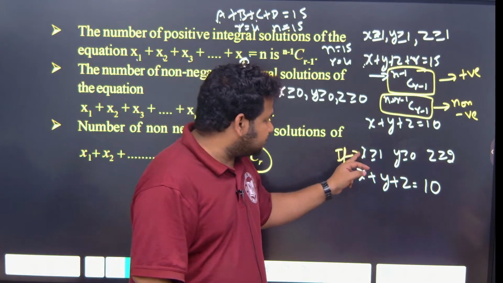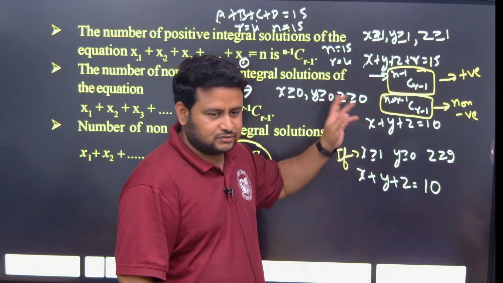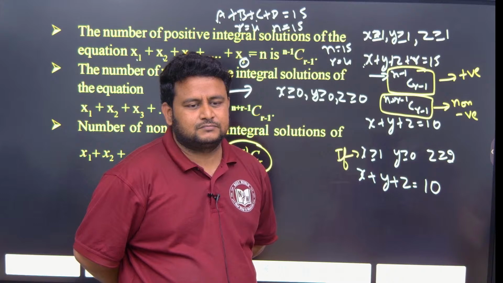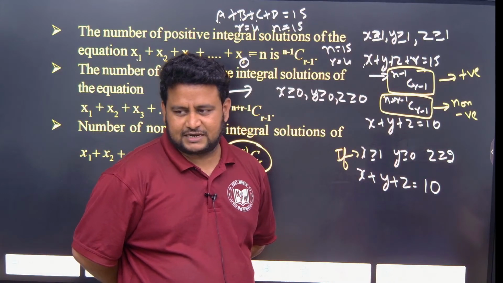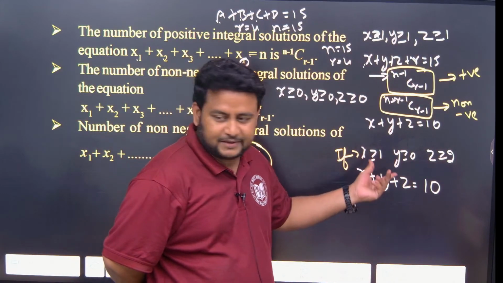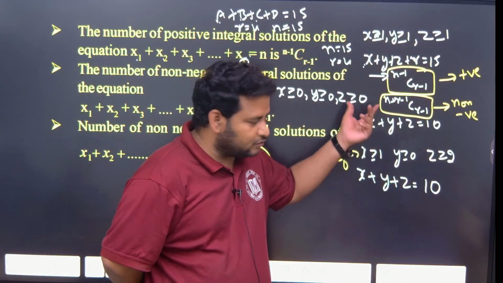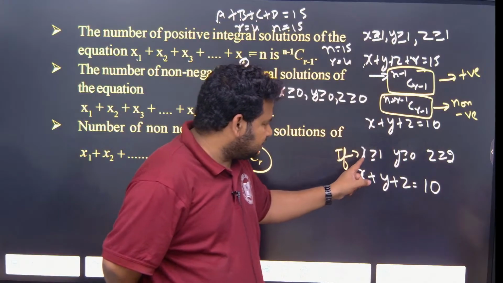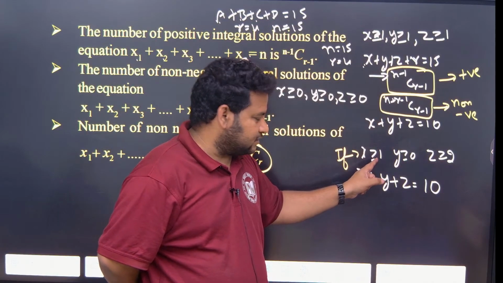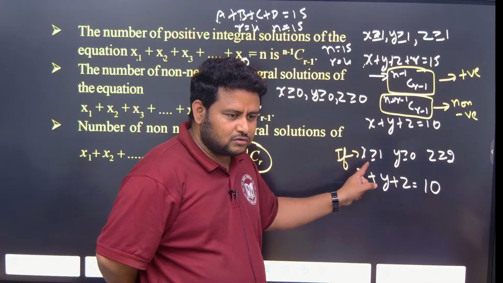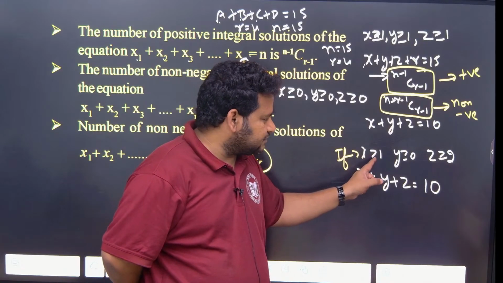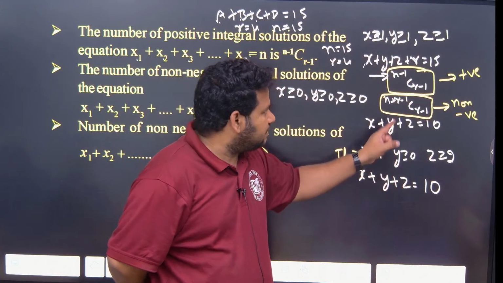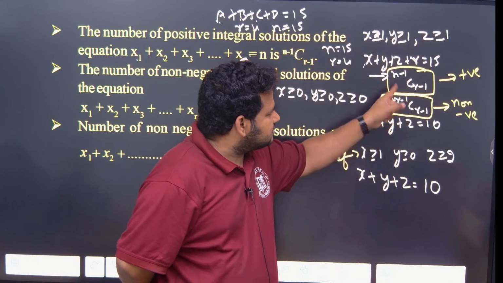Is it following the first condition or the second condition? Both. It is a mix. Correct? So what we should do when it is a mix is bring it to either the second condition or the first condition. So here x is greater than or equal to 1 is there. I will make it greater than or equal to 0, because here already I have 0. So I will bring it to this second condition.